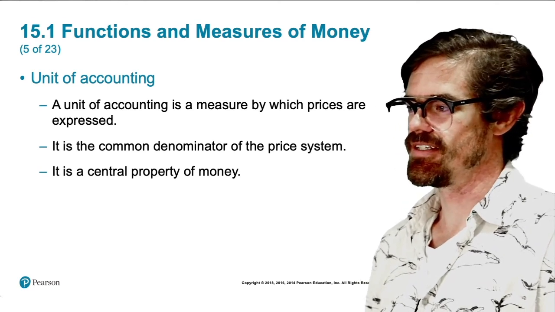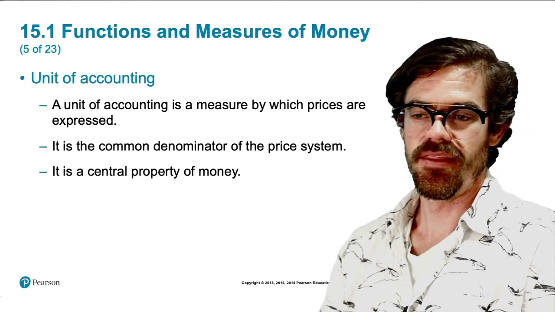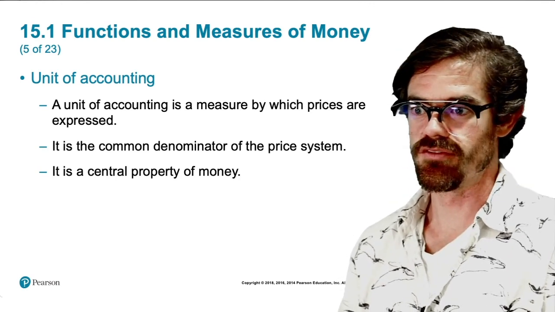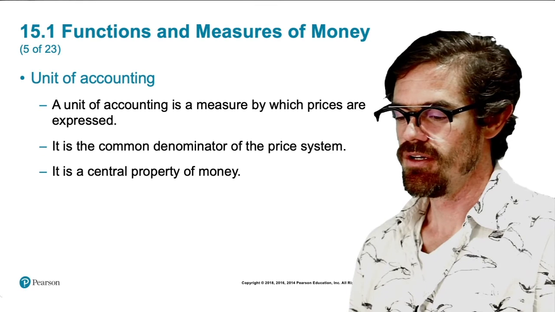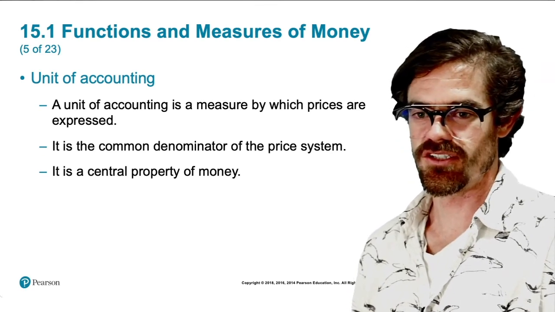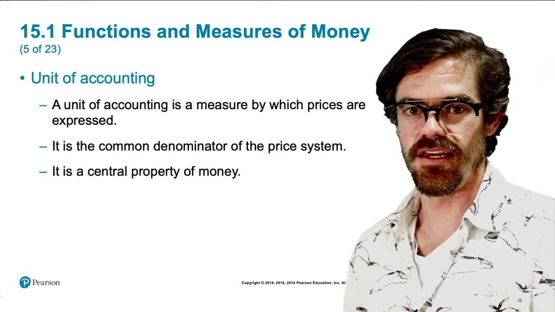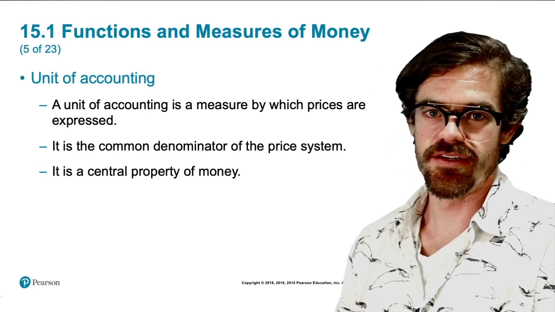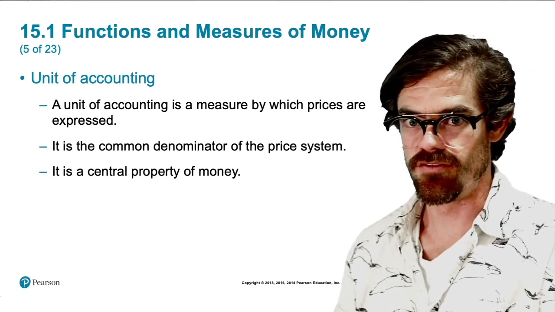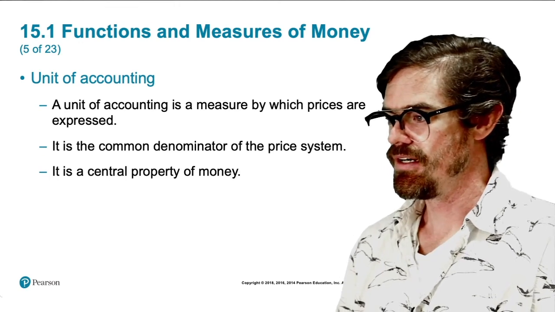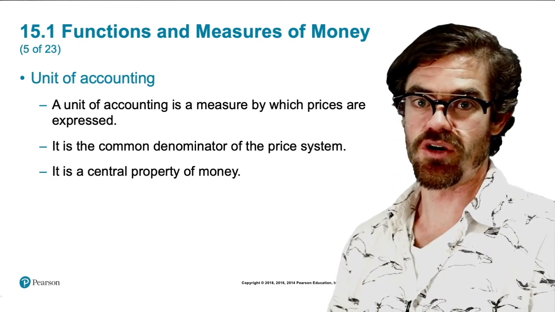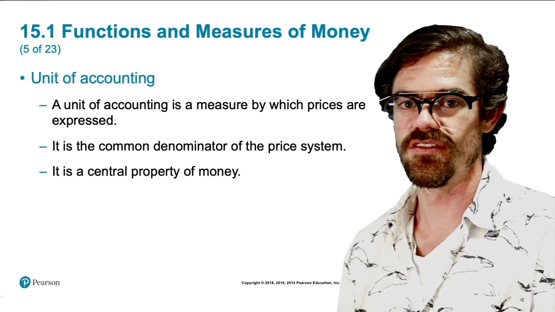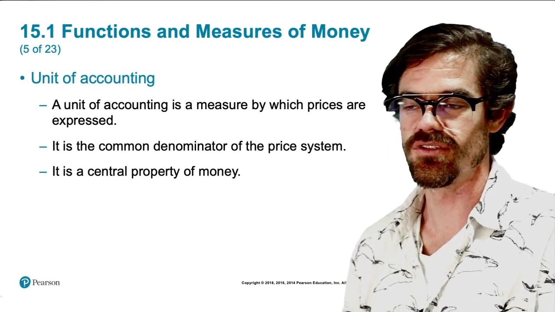This is just any time a measurement of value is expressed in dollars or whatever currency or money. So when you go to the store and you see prices expressed in dollars, that's technically a unit of account. Another way to think of it is it's the common denominator in a price system. So this is actually one of the central properties of money. This is why money was invented, in fact, was because of the need for these accounting principles.